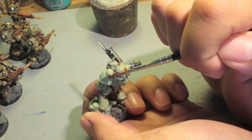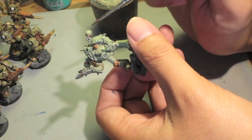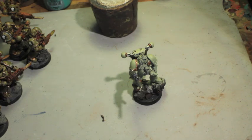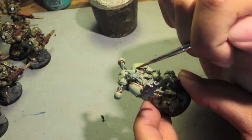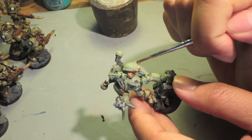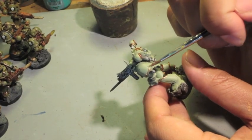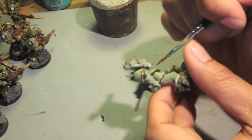Now you might mess up and get some gold paint onto the green areas by accident, and if you do, then don't worry about it. It's funny because the green areas might look very bright, like they definitely did to me when I was trying this color scheme out on the test models. I tried a bunch of different steps and techniques, and this is the simplest one that I could distill, I guess you could say.